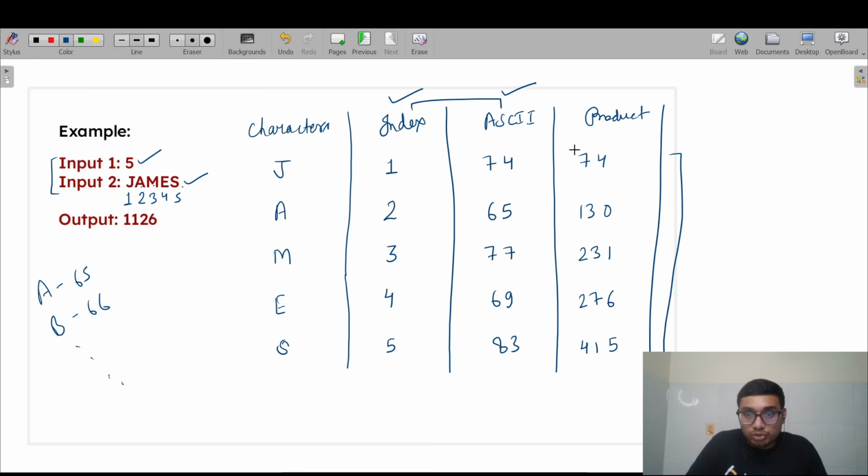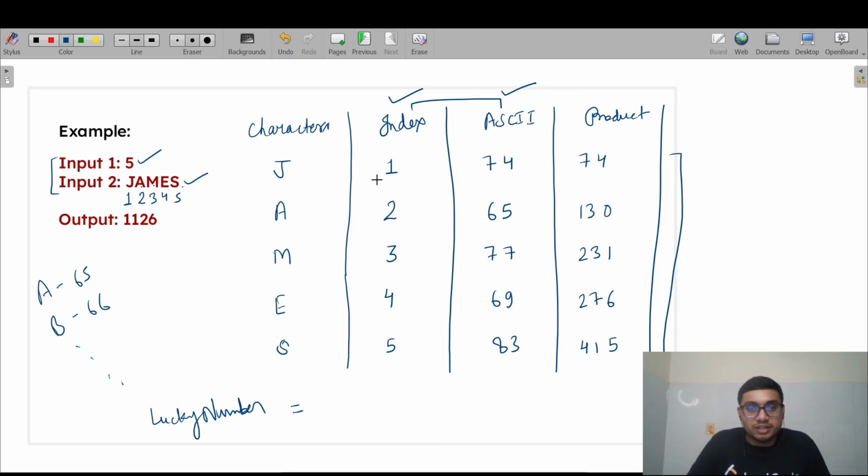So I need to include those products in our answer, that is in our lucky number. We need to add those products which have either index odd, or ASCII value odd, or both odd.